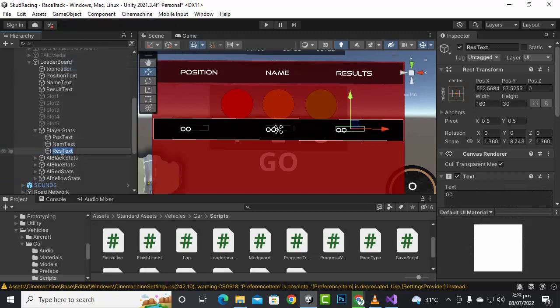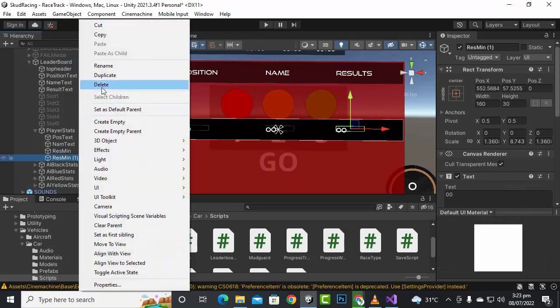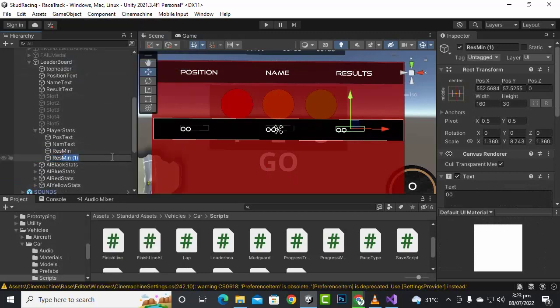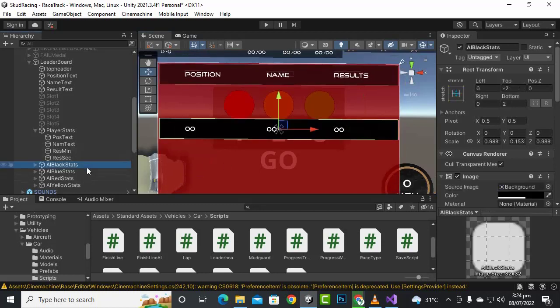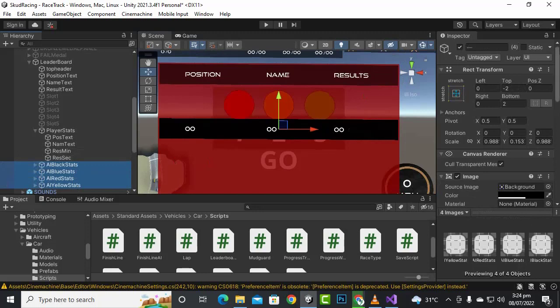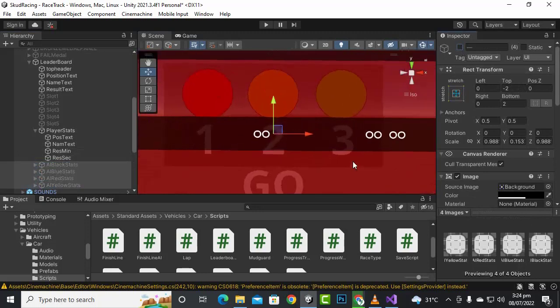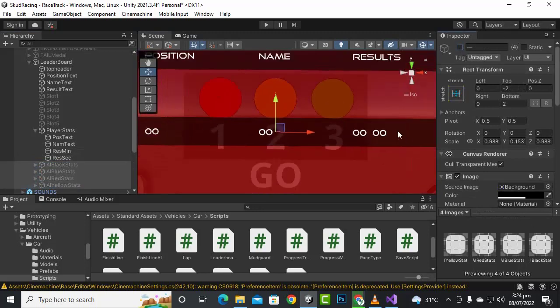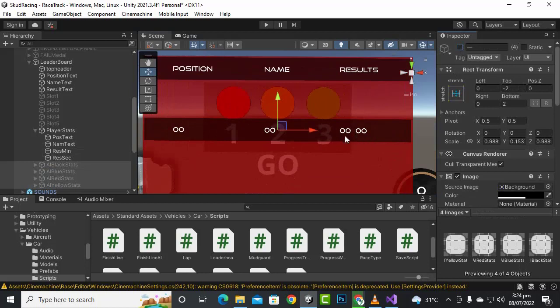We will just rename it, and we will say res minutes maybe, and then we will just duplicate it, and I will just rename it to res seconds, and we will just place it right before here. Definitely you can't see this result because we have these objects here, so if we hide that, then you can see that that is placed successfully, minutes and seconds.